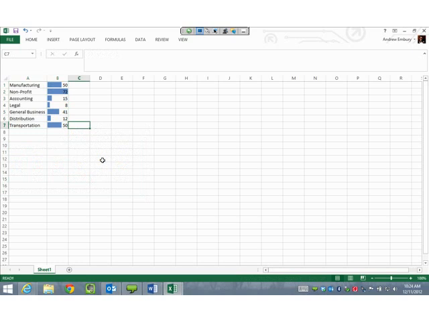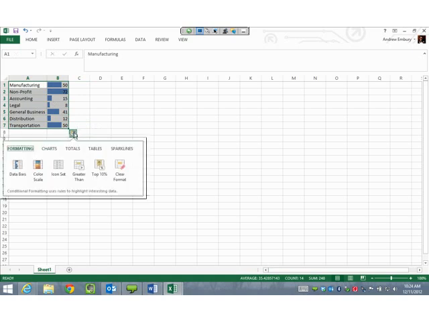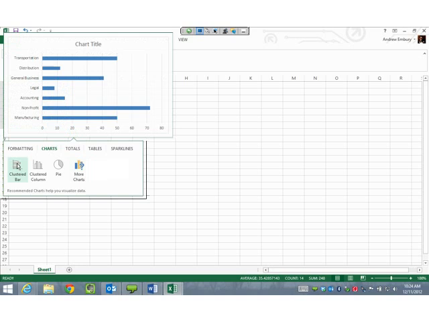It also works for charting. So again, I'm going to highlight this. I'm going to click the Quick Analysis button, and I'm going to go over here to the Charts button. So now it opens up some recommended charts it has for me, and I can preview those simply by hovering over there. In the past, I would have had to select that and kind of go through the complete chart wizard, only to find out it's not what I want, delete it, come back. This is a much, much faster way to find the best chart for what you're trying to do.